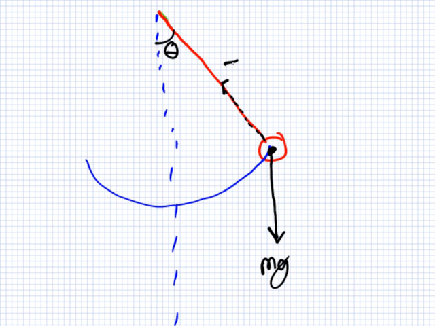Now this is tension. But if this is theta, whoa, no. What's this angle here? It's theta also, isn't it? So is this T cos or T sine? T sine. T cosine. Because here's the theta. And then this one here. T sine. Sorry, I'm drawing that badly. But here. T sine theta.